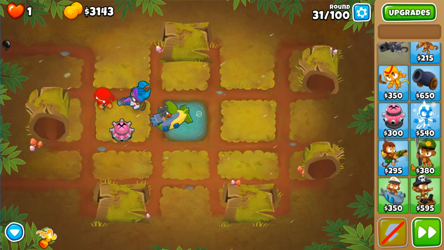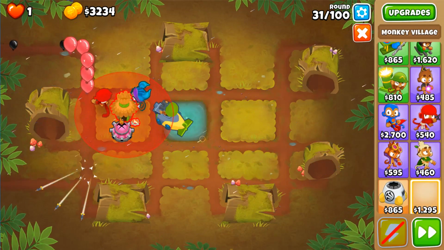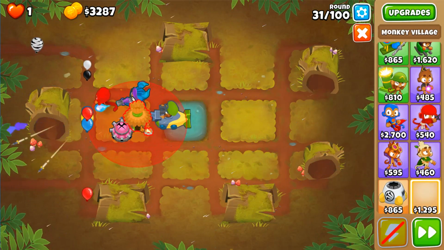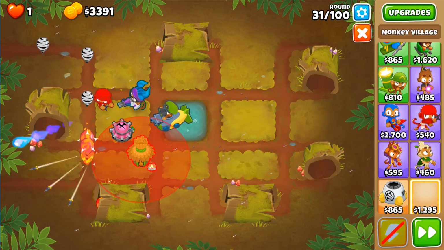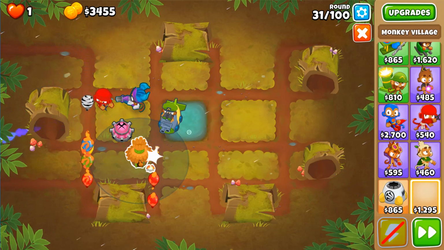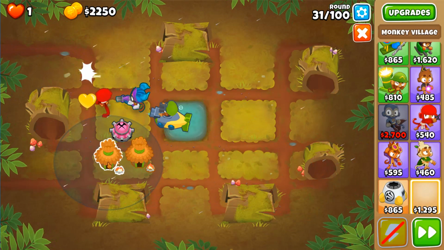So here we go. We're going to get the monkey village going. See if we can put it in the middle here like I want to. Do we get 2? Come on. Are you kidding me? Really? Alright, that sucks a little bit, but it's not the end of the world here, guys. So what we're going to allow ourselves to do now is get a double monkey village on the bottom here.